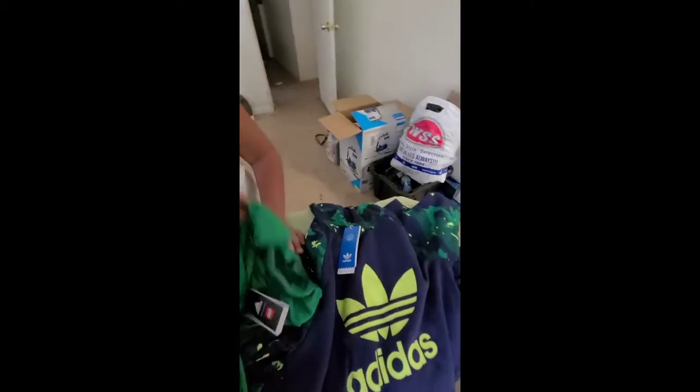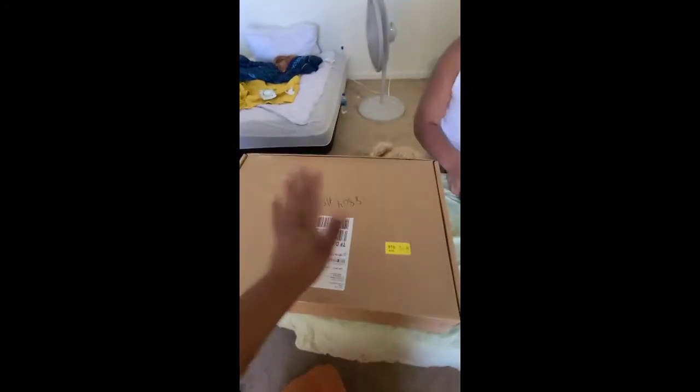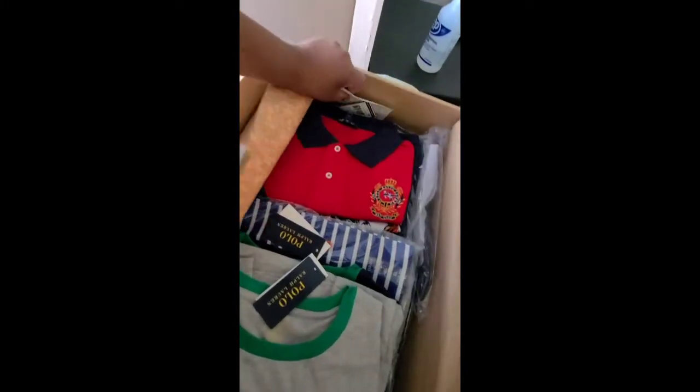All right. What else we got? So we got, okay. All right. With the shirt. I got it because it was green. We had a green theme going. Let's crack this one open. Wait. What? Ralph Lauren. Don't say no polo skirt, does it? All right. Let's see. What's this? Ooh, let's check out this drip.